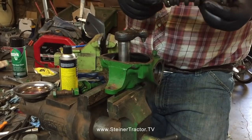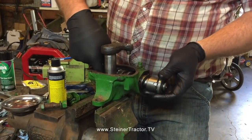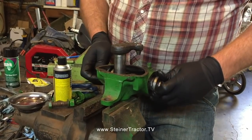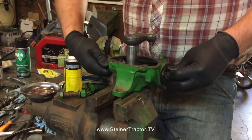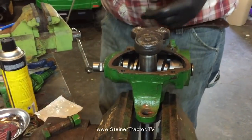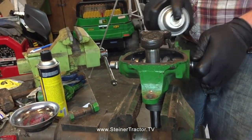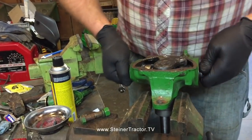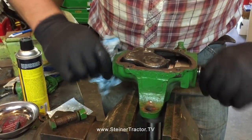So we'll go ahead and install our worm. We've already got it pre-assembled with the balls in place. We've got our new oil seal, or grease seal, on the other end. And notice we're doing this off the tractor. We're going to install this all as one assembly. Okay, there is our worm in place, and as we need to lubricate here, in this case I'm just going to use some spray grease for the time being, just some lithium grease, and go ahead and install these. You can kind of see how they work. And make sure everything goes smooth from one side to the other.